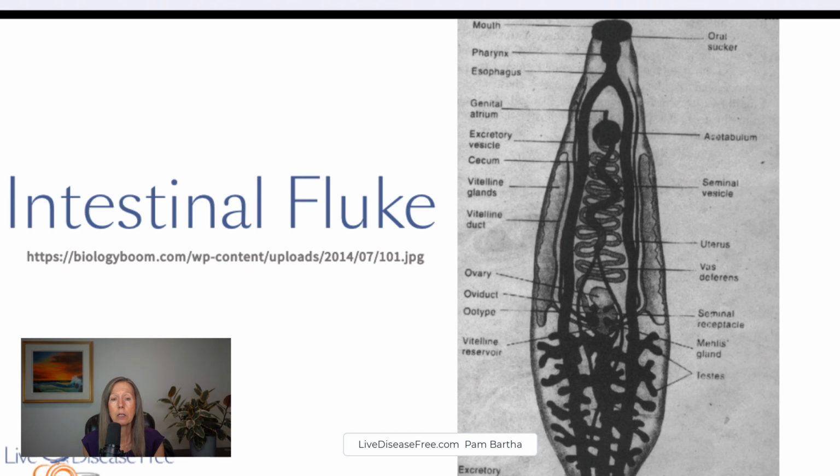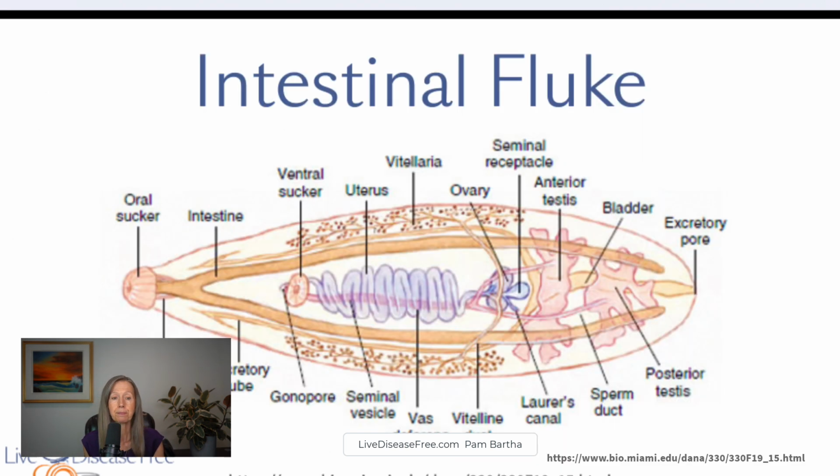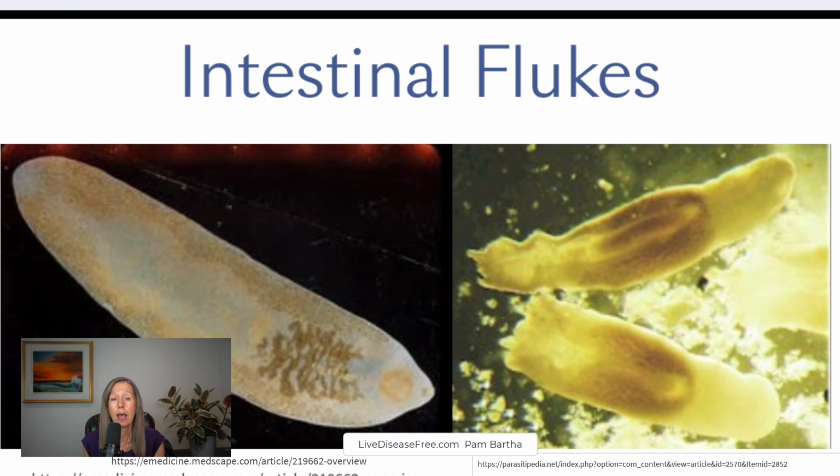And you'll be able to look at this in more detail later on. And so this is another image. This is not a real image, so maybe pay attention to the left-hand side where you see the oral sucker, and then you see the intestine, because I'm going to show you some pictures where you can actually visibly see what looks like intestines. And so these are a couple of, and I don't even know if they're totally true images. Maybe the one on the right is a real image of flukes.